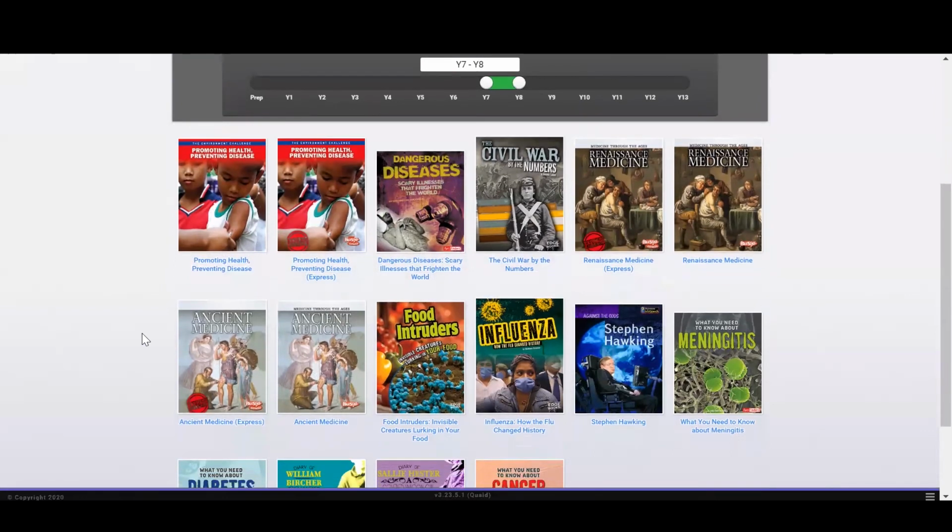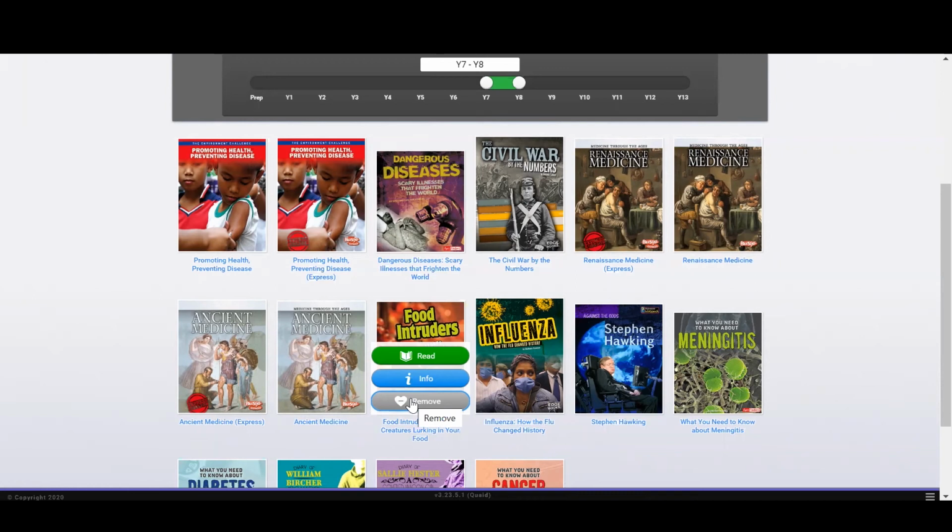Now, any book that I'm interested in, if I just hover over the image of the cover, something that you can do is you can click on this red heart and this will add this book to your list. So it might be that you're searching for something else, but a book catches your eye and you think, I'm going to come back to that title later. Or it might be something that, again, you know is going to be useful for you at a later stage. Or it could be that you've read that book once, you absolutely loved it, so you'll know you're going to go back and read it again and again.